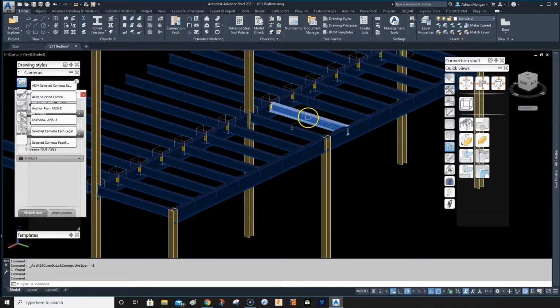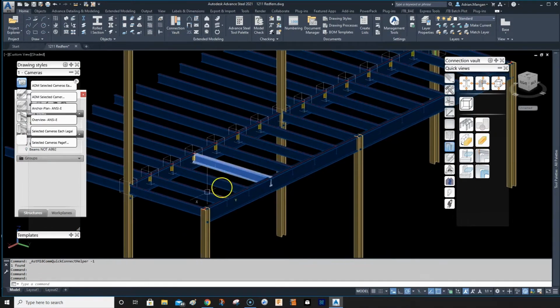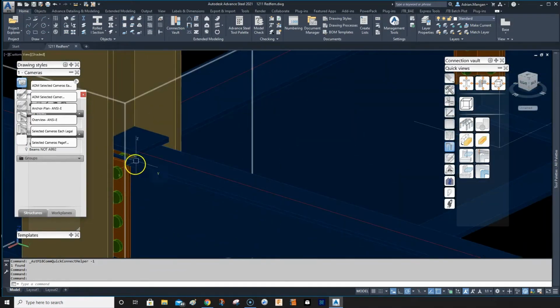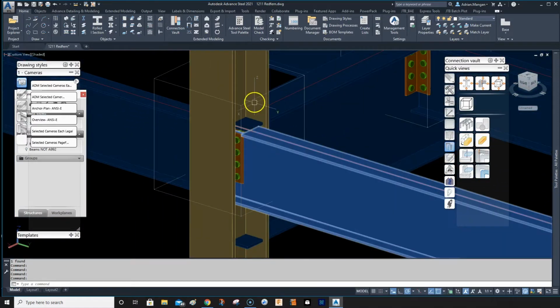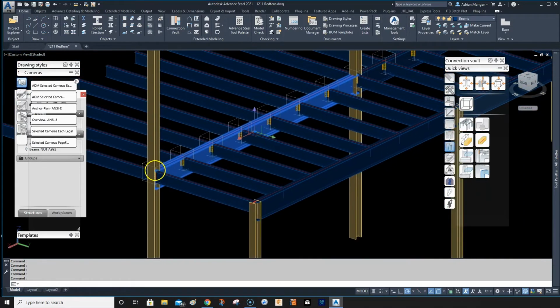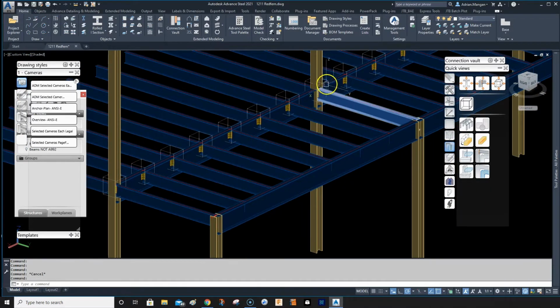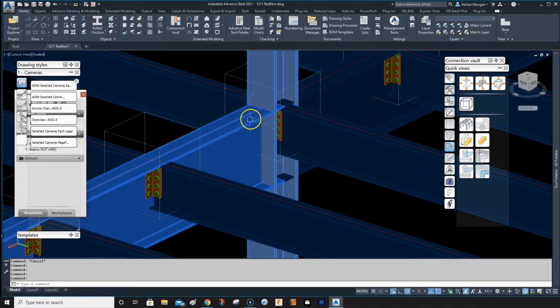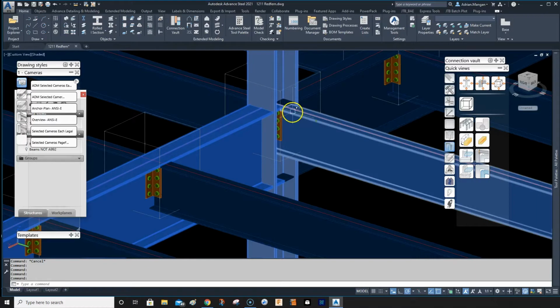Now I can see one problem straight away. It's propagated these joints as well, but if you can see, there's a cope here on the top, so it's propagated this joint back to this beam, but I want this back to the column. So that's going to be a slight problem. What you can do is apply the connections here first if you want, and then that should work.